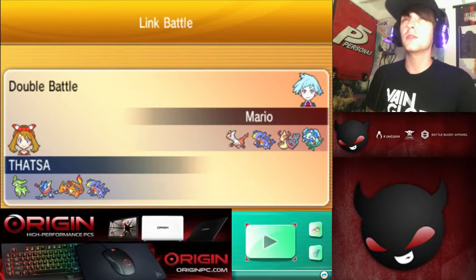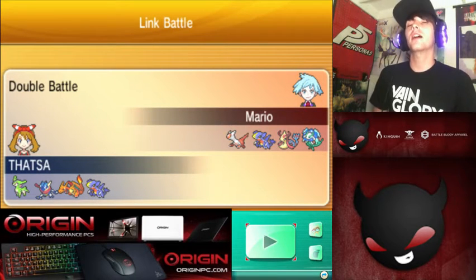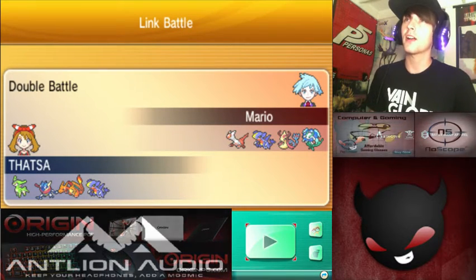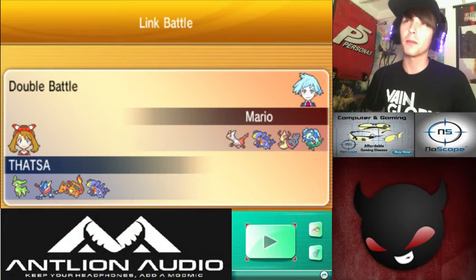Today we are going to be using Virizion, Greninja, Charizard Y, and Garchomp leading off against Mario, who is using Forgus, Milotic, another Garchomp of his own, and actually going to be using Mega Latias. Quite uncommon to see this thing.